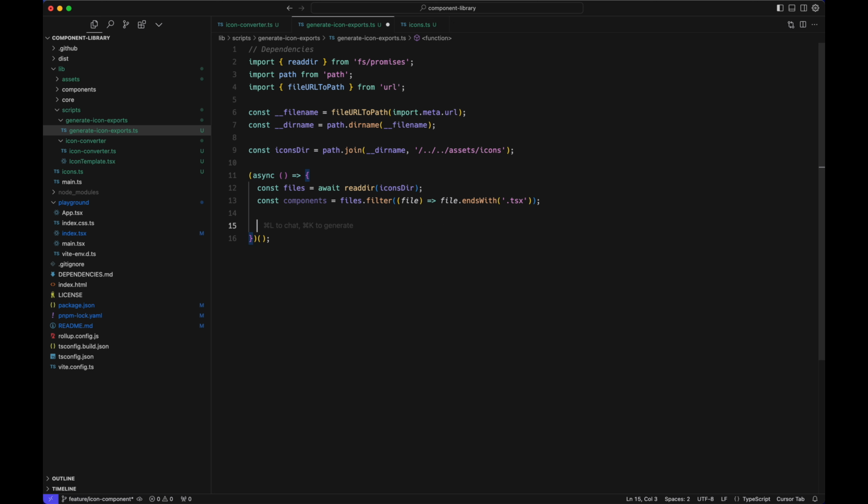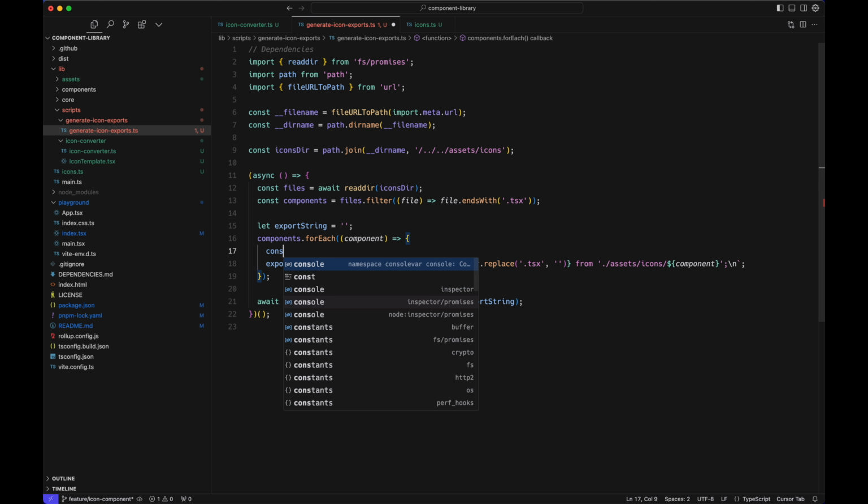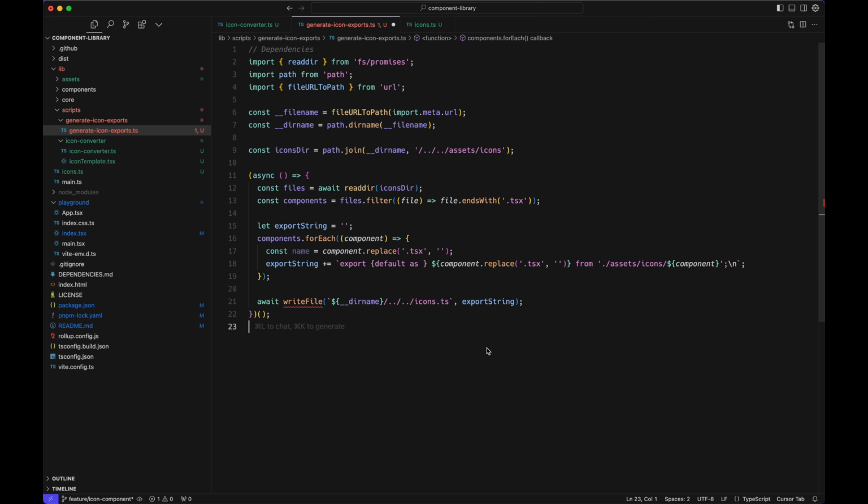So let's just do export string equals empty string. Then components for each component, export string is export default as, and then do name equals component, replace that with that name.